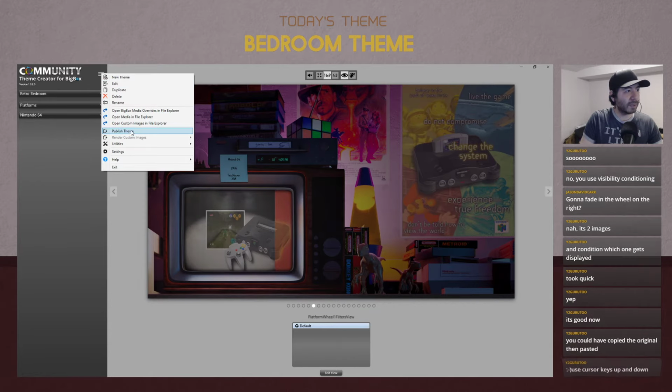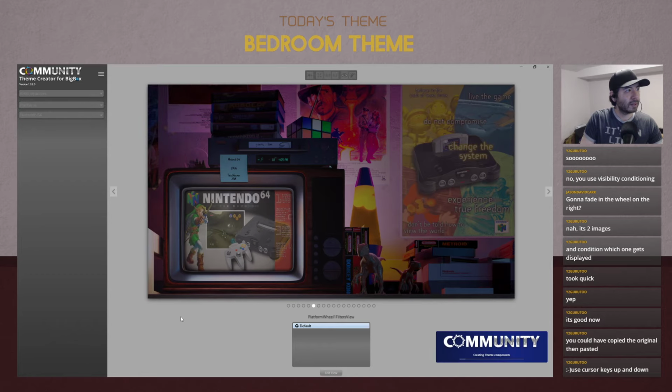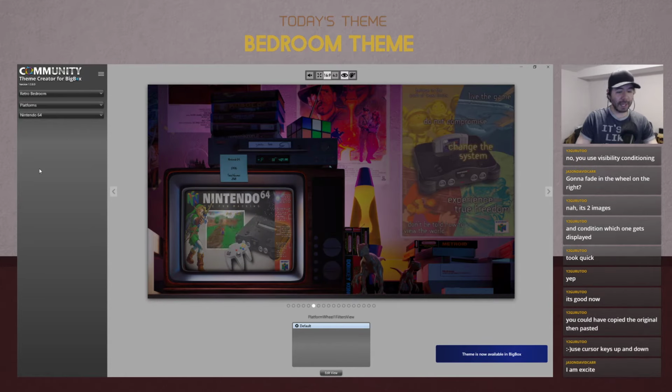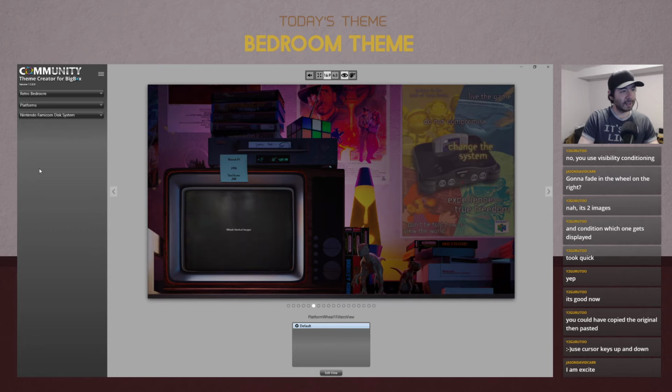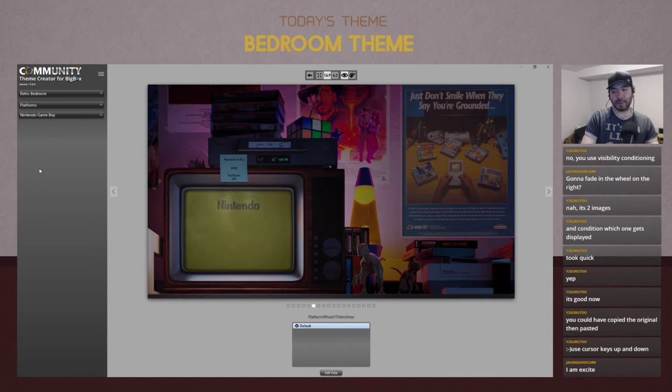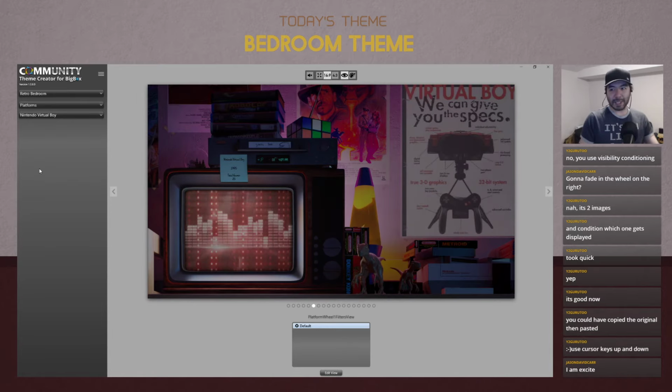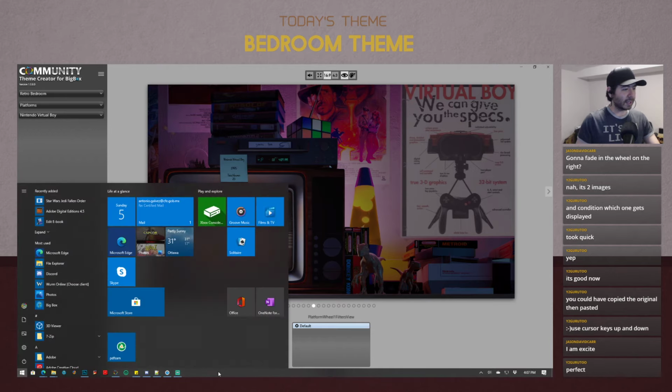I'll simply publish the theme. Use the cursor keys up and down. Let's take a look. Awesome. What do you guys think? Fades away, stops at 1, comes back. I mean, we're going to see what it really looks like in a second. Let's take a look.